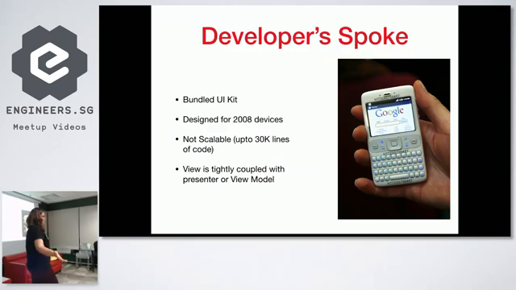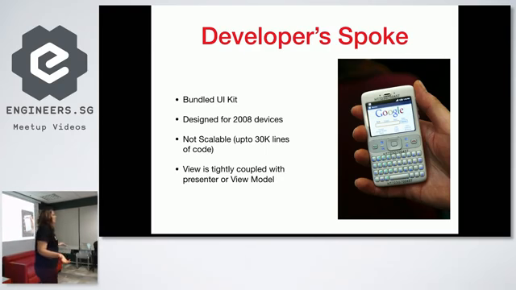So the community spoke, and the developers were like, dude, you need to change this, because this is a bundled UI kit. They take 1 year to create a new Android, and 1 year to update the files for the developers. If you know there's a bug in Android, you can make a wrapper, you can work around it, but you cannot actually fix it. And 1 year later, Android comes and says, hey, we have fixed it. And we are like, nobody cares because we've already done it. We have found a workaround, right?